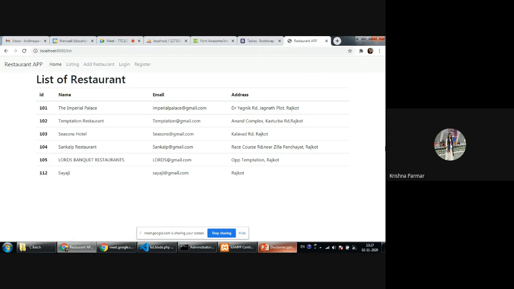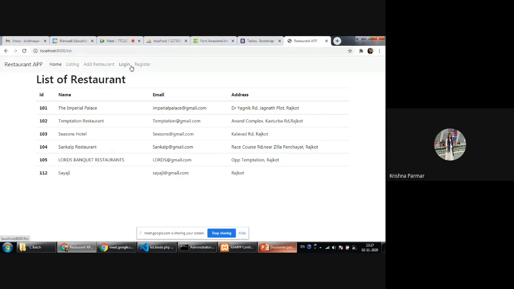Once you're done with that part, just acknowledge me. We go ahead with the add restaurant part. In the next lab session, we also provide here some buttons like edit and delete button. So through that edit and delete, we can edit the record and update the record or delete the record here itself. Okay, so that task we will do. So in that way, all your CRUD operation will be performed.